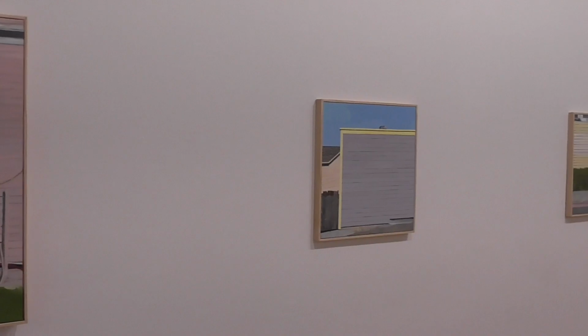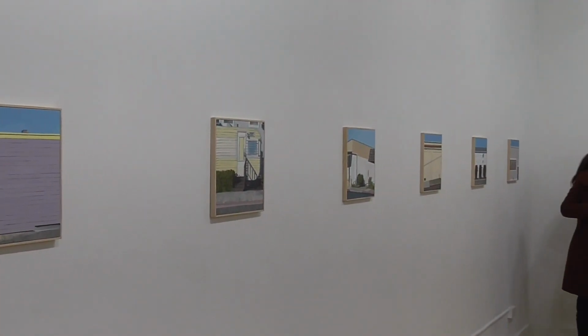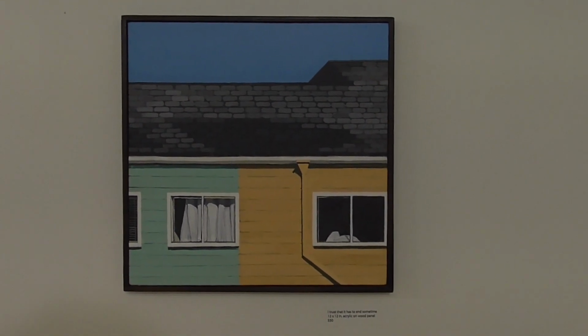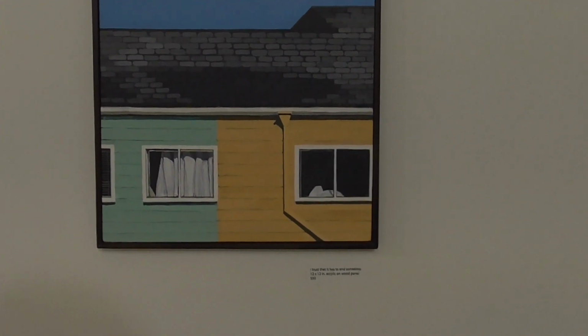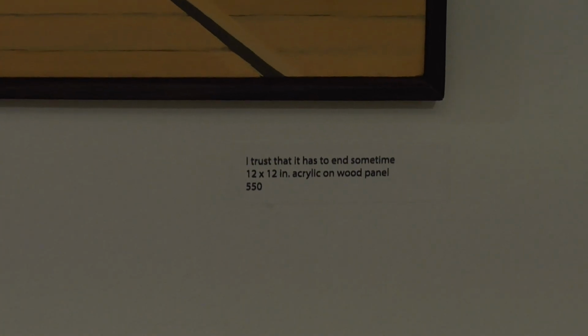Are you inspired by the artists that you showcase at TC? Oh yeah, the artists that I do show, I definitely very much support them and their work. And yeah, I totally get inspired by how other artists execute their work, all the way to the finishing point of even framing choices and titles.